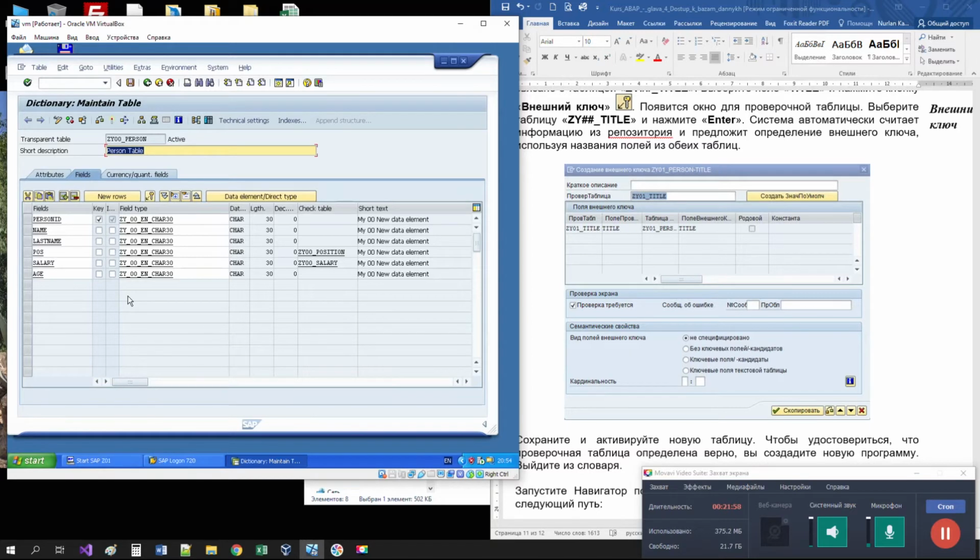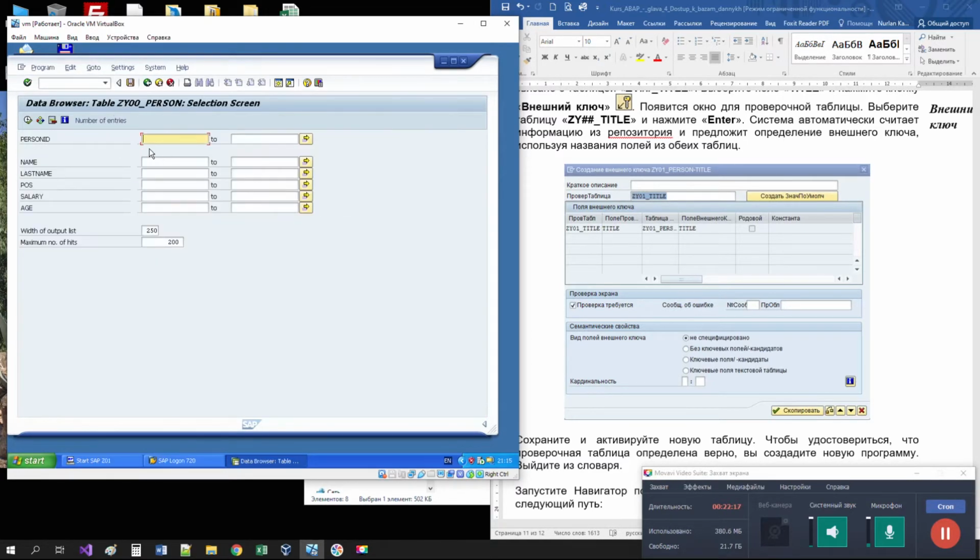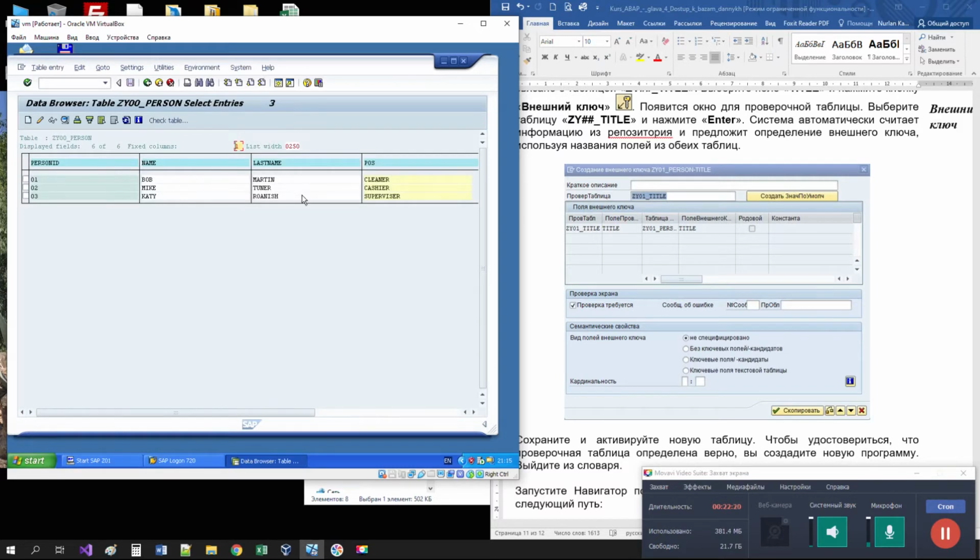And finally we created these 3 tables connected to each other, as you can see here.